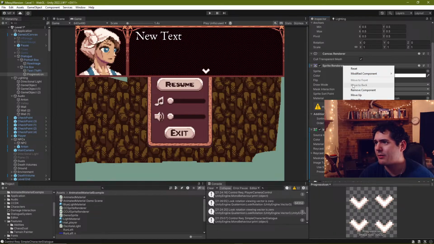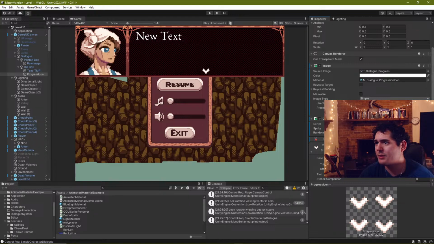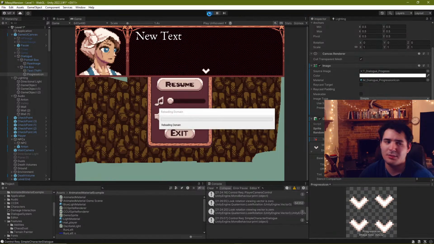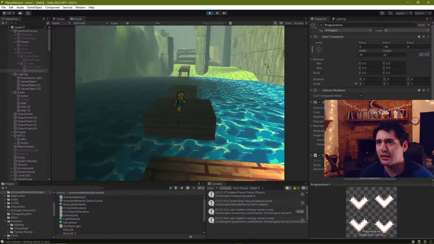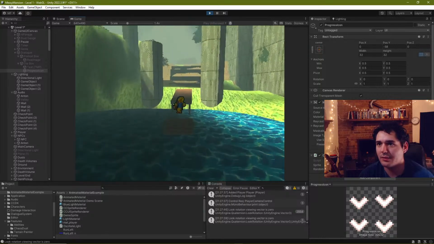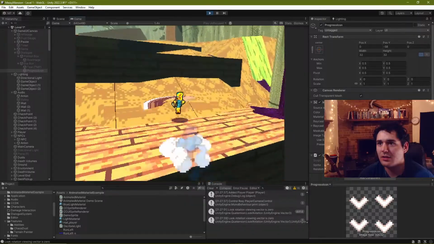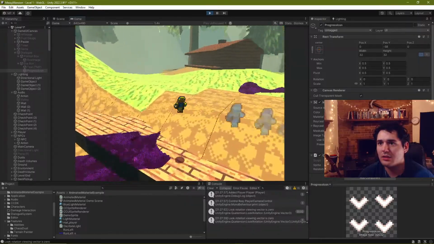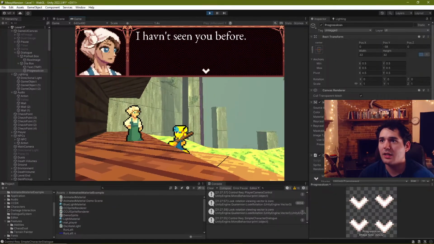Wait. Copy component. Get rid of this. Remove. We should not be using the sprite renderer. I think we should only be using these two things. Let me test it out again. Make sure I'm not full of bologna. Okay, you're back here. Yes, sir. Dash. Gore. Almost messed that up. Okay, so it works without the sprite renderer.